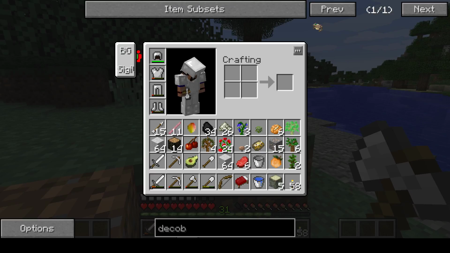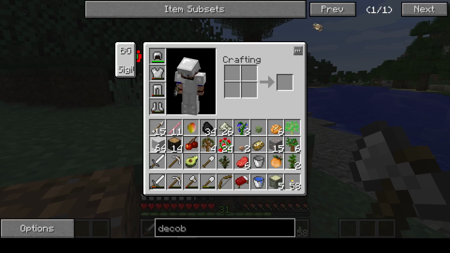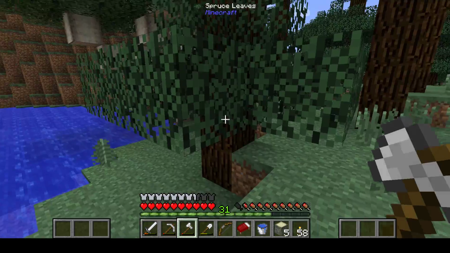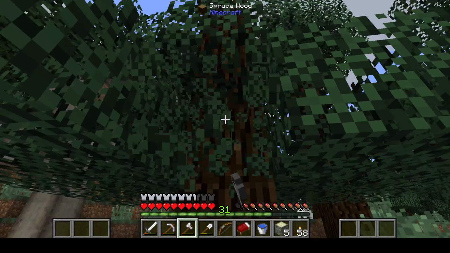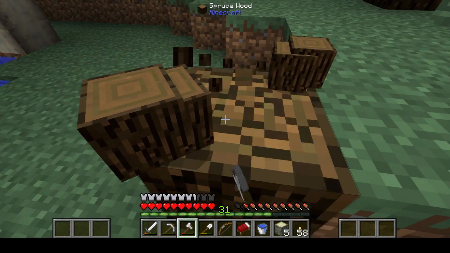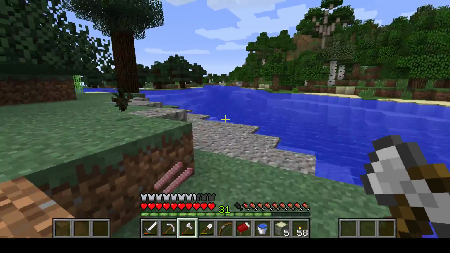And what's got to go? Quarried stone, I really want to kind of keep. I guess I don't need sticks, at least not right now. So let's get a couple more of these. I just want, come on, saplings. There's one over there.